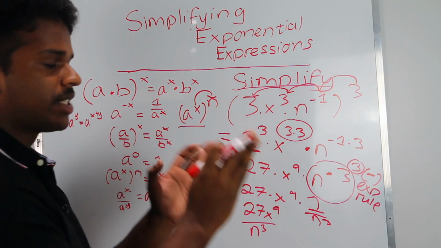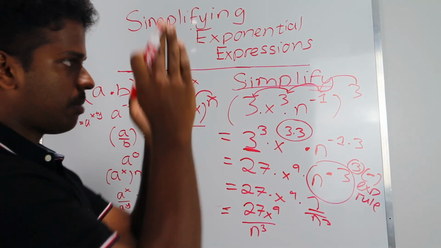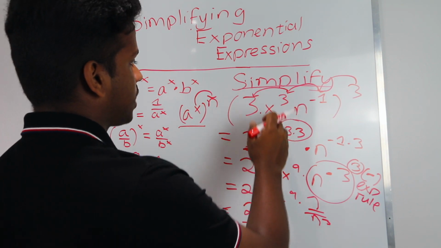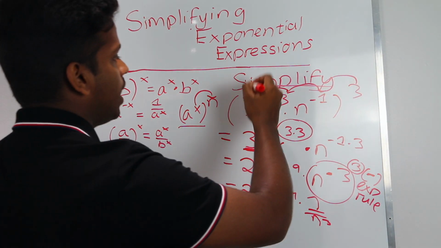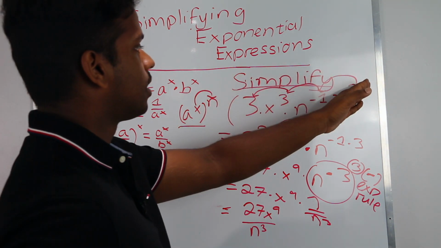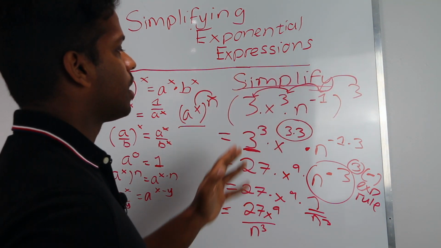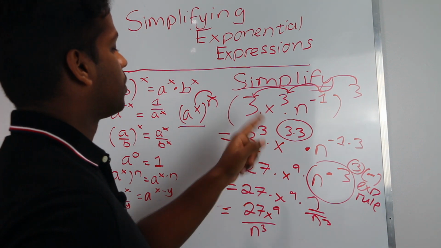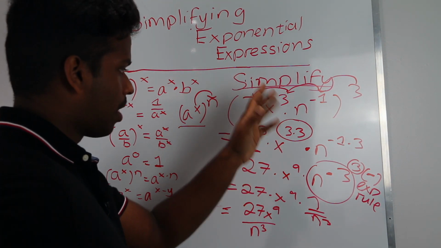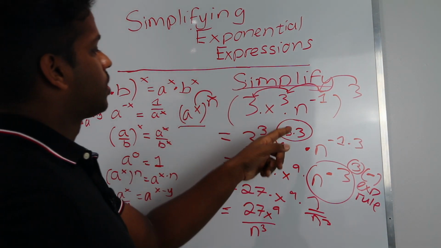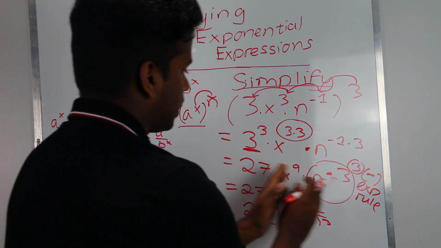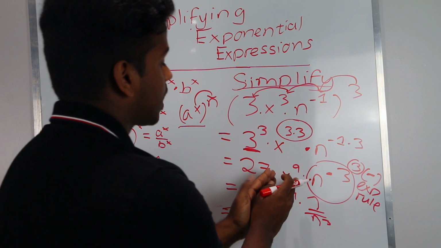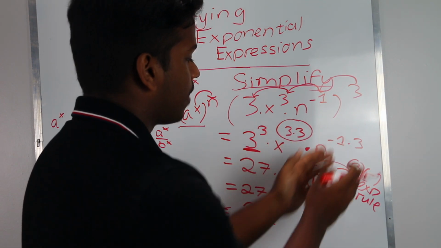Then we have an exponent here, so we're using a second rule, the power to a power rule. We multiply the exponents since we have exponents here. This one didn't have exponents, so we were just able to distribute the cube to the coefficient. Here we have to use the power to a power rule: 3 times 3, we multiplied the exponents. Then once we did that, 27 times x to the power of 9 times n to the power of -3.